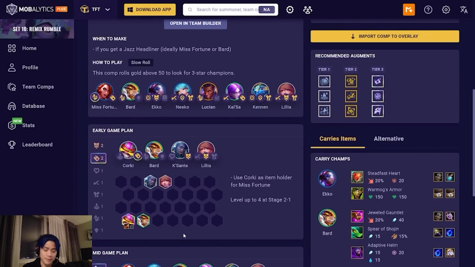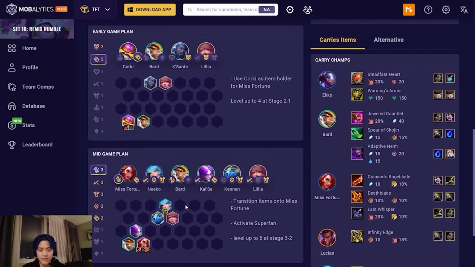Corki is a fantastic item holder if you have him as a headliner, really, really strong, and have him hold the item. And then if you're able to get the Superfan in the mid game with the Jazz, you already know. You get 5 synergies active on level 6, it's kind of gross. And then if you hit an Echo, it's just gross.